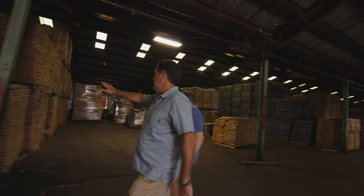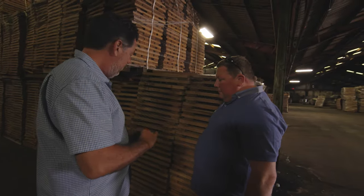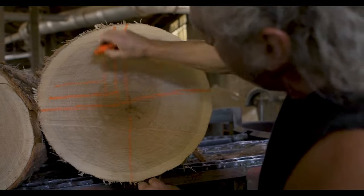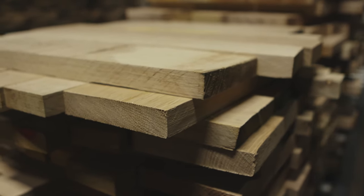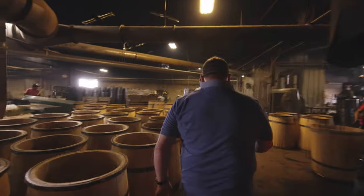So here's raw material for the new barrels. This is all American white oak, Quercus alba. When you're looking at the grain, you've got these medullary rays. You're creating barriers for the liquid, making it liquid tight. In between these light lines here, that's where your tyloses are. Yeah. And the tyloses are another barrier.